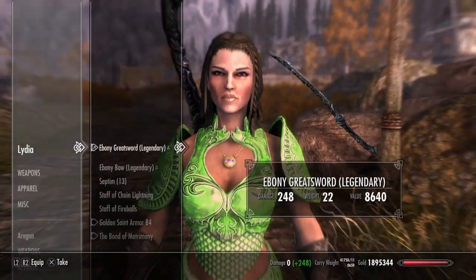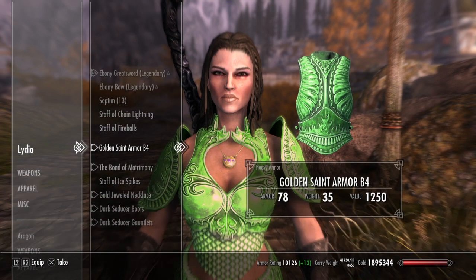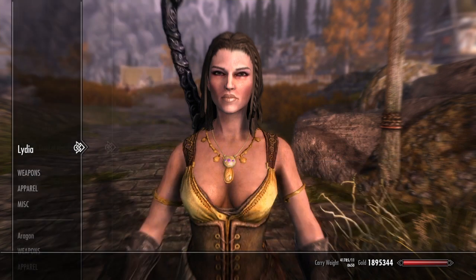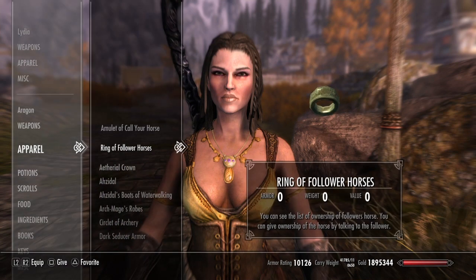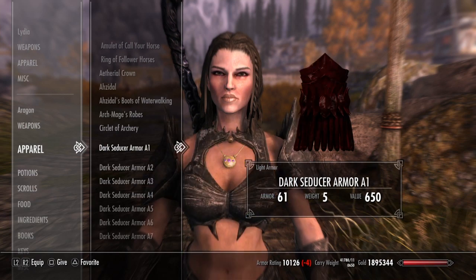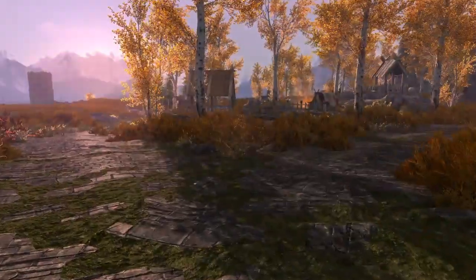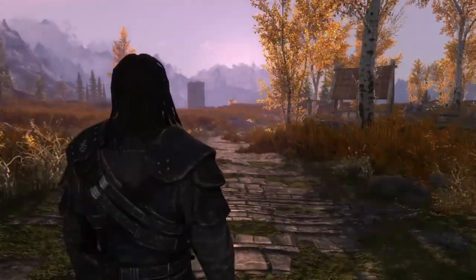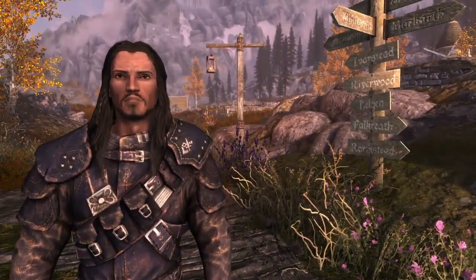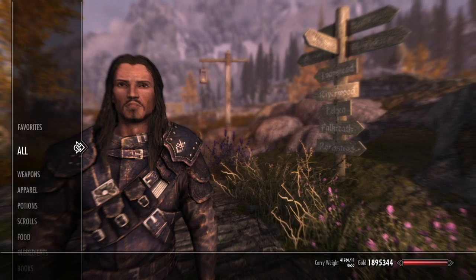So that was all the Golden Saints armors. I'm going to go ahead and stick her back in the vanilla version of the Dark Seducer armor. And then we will take a look at the Vagrant Robes, which there are new color variations for, and we will do that on my character Aragon. Thank you, Lydia. So now I'll switch this to a third-person view. And we will take a look at the Vagrant Robes. And again, he made changes, I think, to pretty much all of these.